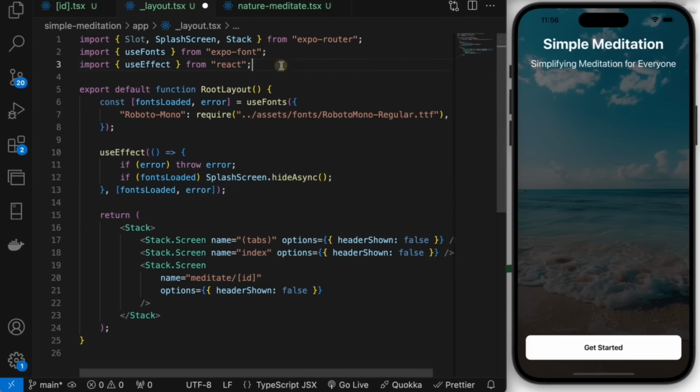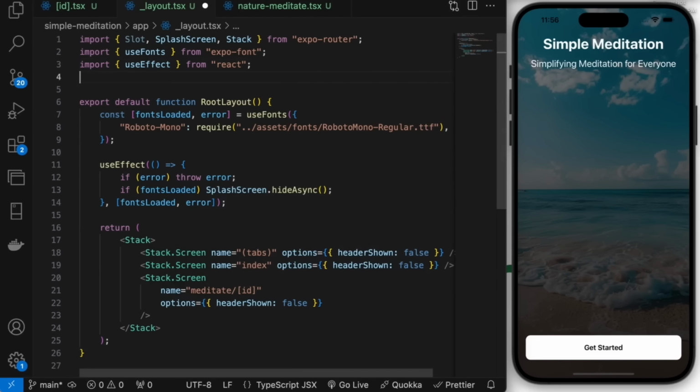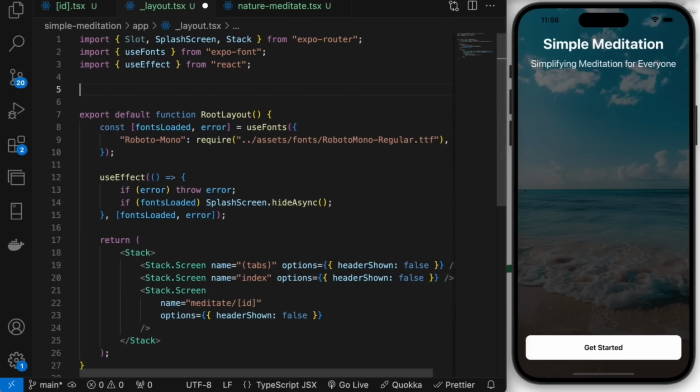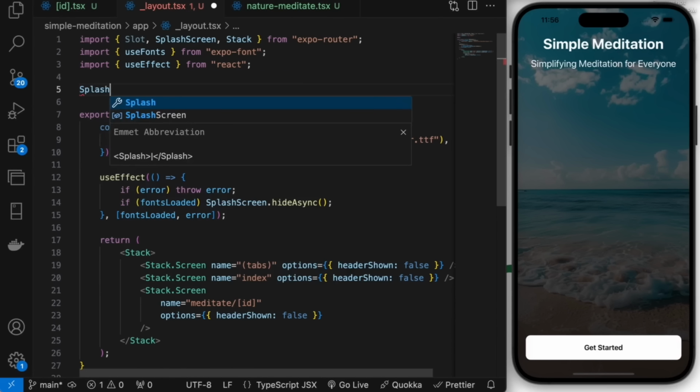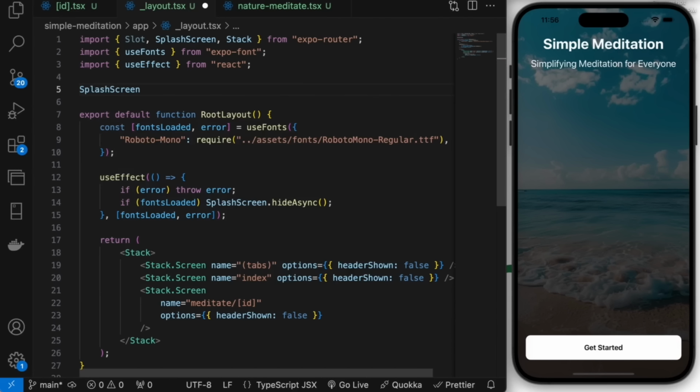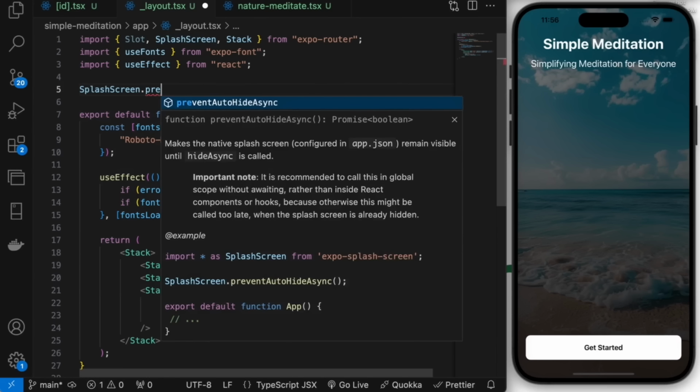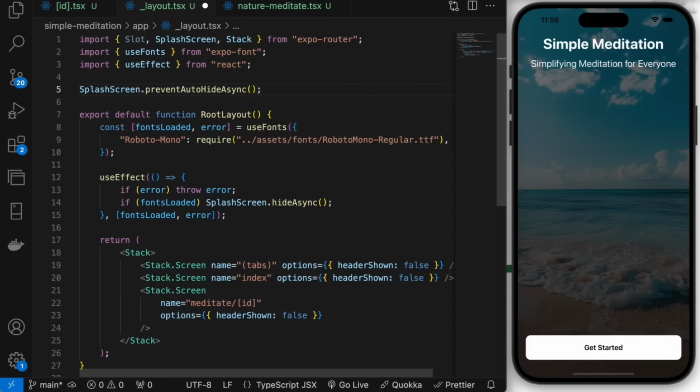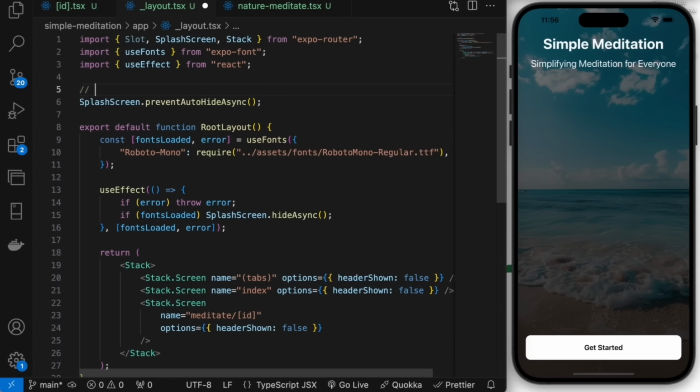Now we also want to prevent the splash screen from being hidden until all the assets are loaded, in this case, when all the fonts are loaded. So I can say splash screen, and we define this outside of this component, dot prevent auto hide async. Let's add a comment just to provide more context.